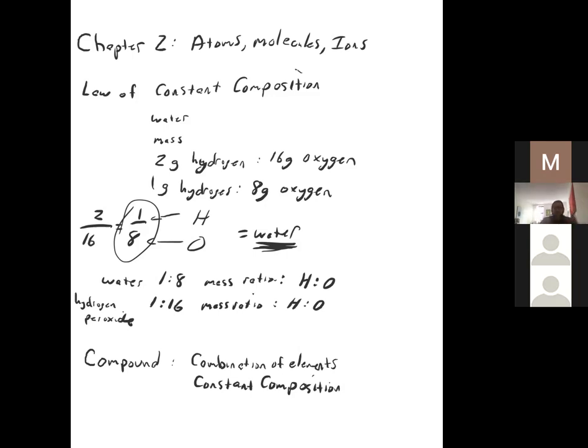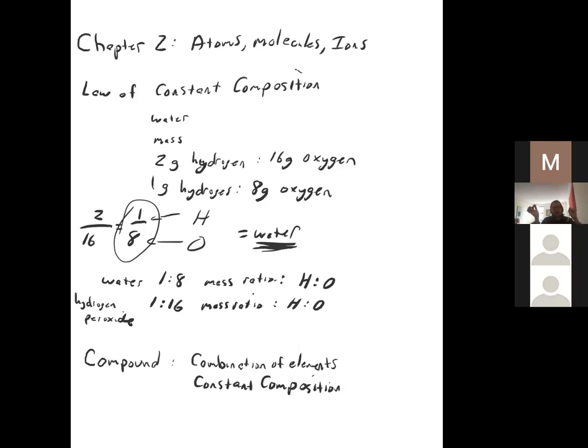In fact, that's what cooks do, right? They become great by experimenting with how much you put in. You can change the ratios here and there, and it's still fine. It's still a cake. It might even be a better cake. But for a compound, you cannot do that. A compound has what we call a fixed ratio, a constant composition that does not vary anywhere in the universe.